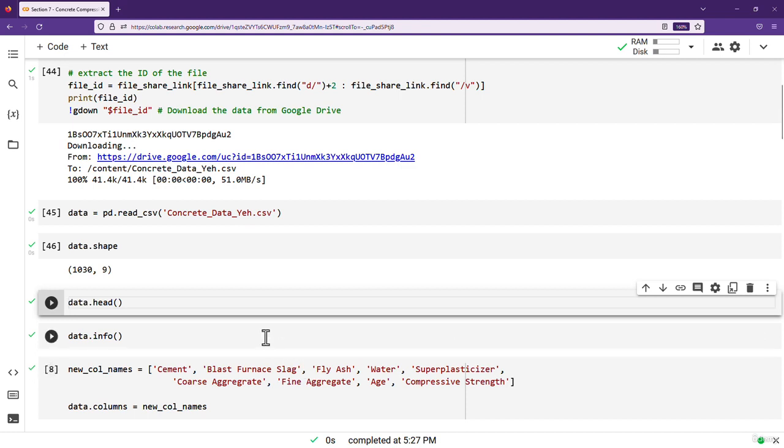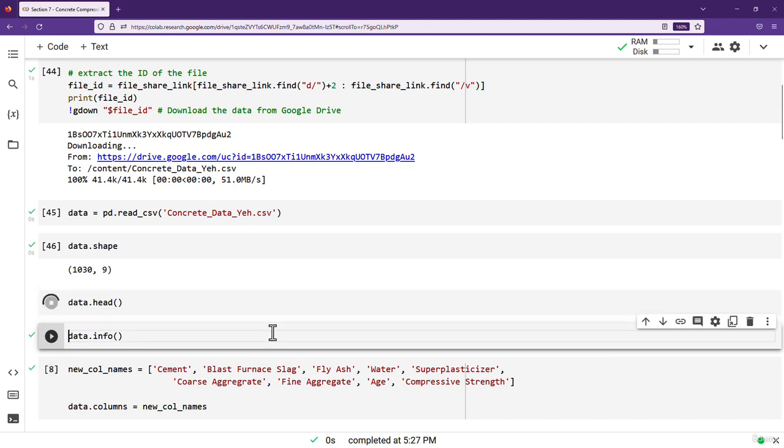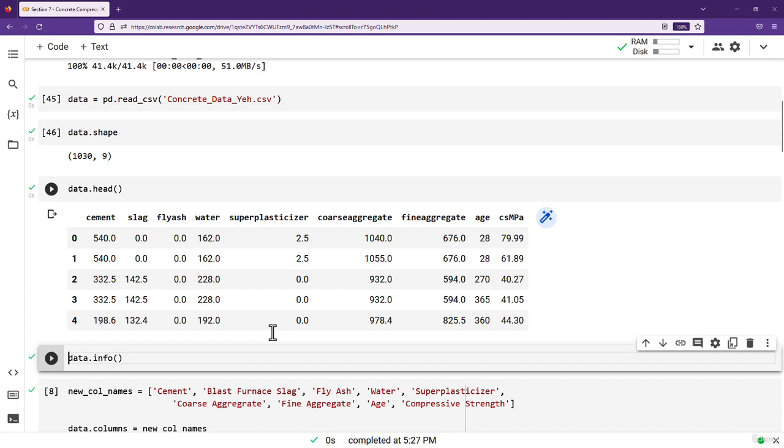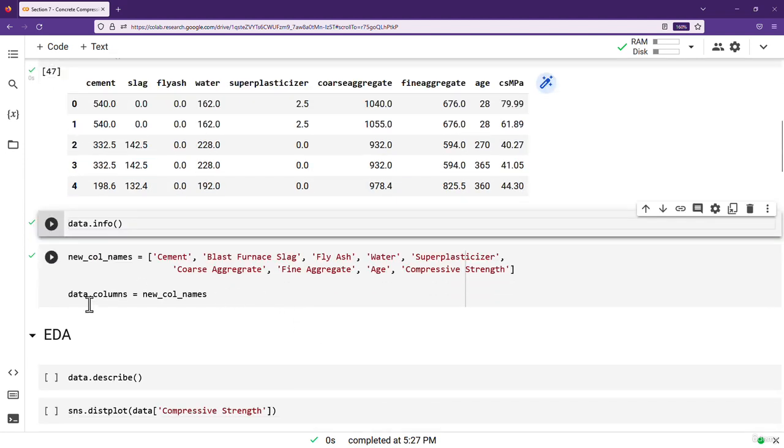If I display the first 5 entries of this data set, we've got columns like cement, slag, fly ash, water, superplasticizer, coarse aggregate, fine aggregate, age, compressive strength, and so on. So these are the various columns that we have got in this data set.